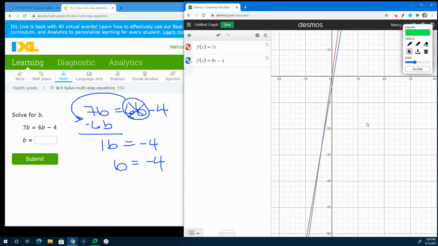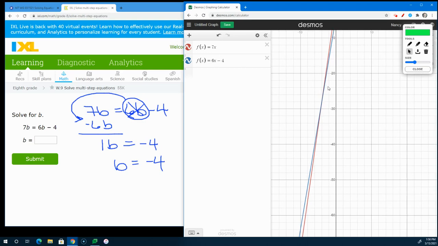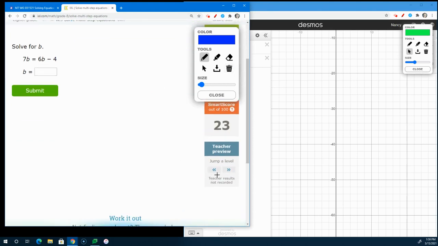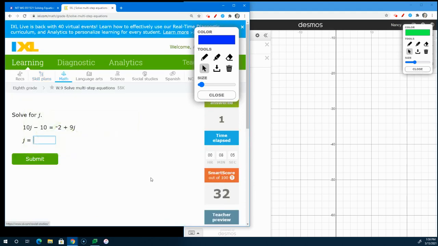Okay, so where do these two lines cross? And it's really hard to tell on this one, but if I click somewhere in here, it will show it to me. And there it is right there. My first value here is negative 4, and it does match what I got over here. So the answer is negative 4. I'm going to back out of these again, and we'll try another one. Okay. You know what? We'll just put in a negative 4 here and move on to the next one. We said negative 4. All right.